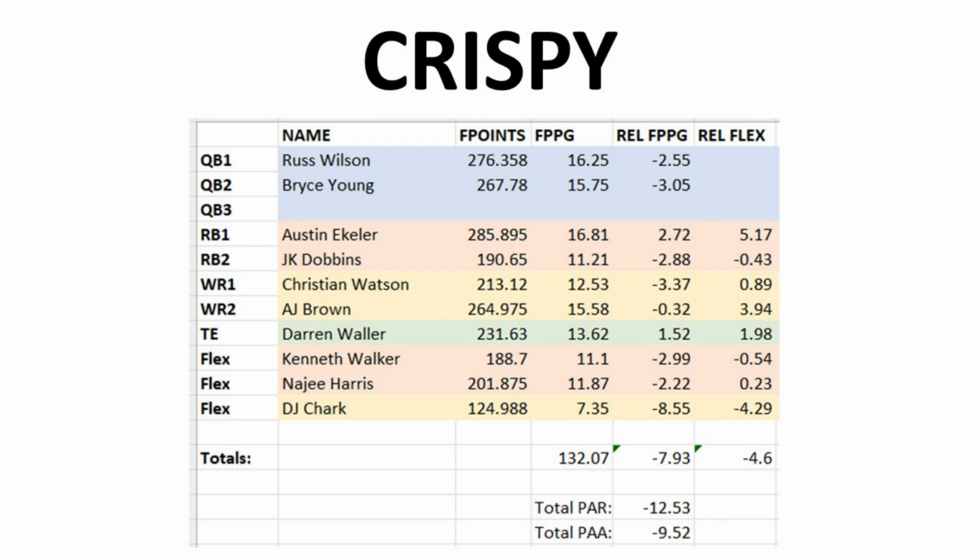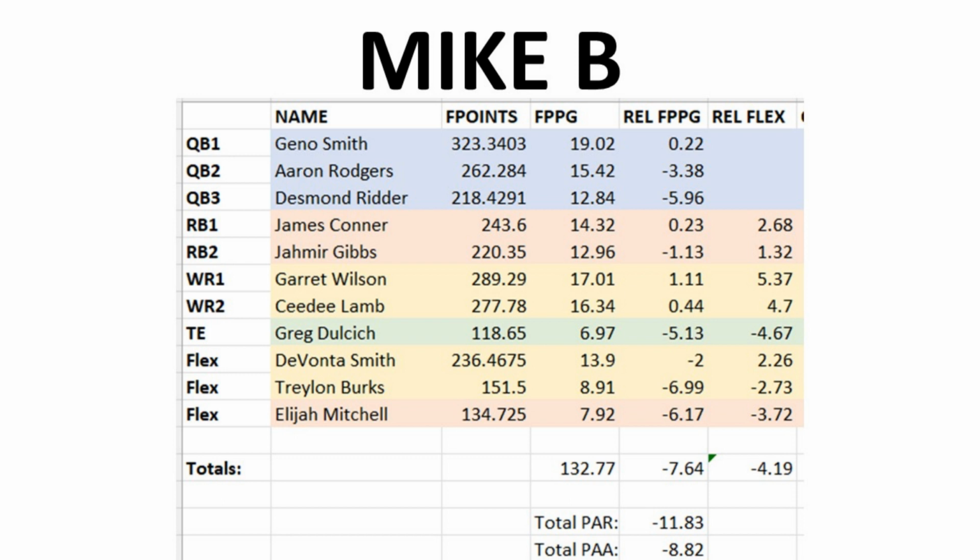So with people like Jerry Jeudy, Terry McLaurin, I'm going to give them the benefit of the doubt that they're going to come back strong and play decent, because I want to know who's got the snuff, who's got the best snuff. What is snuff? I don't know. Mike B's number 11. My apologies to Michael, my great friend.